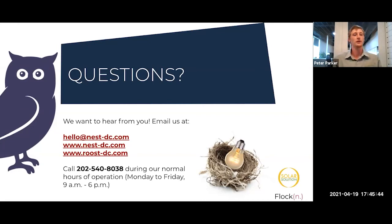For Lydia: the district's mandate, do you know if there'd be a mechanism by which you can sell extra units to commercial properties? So that's DC's net metering, where they pay you if you give back electricity. If you're talking about SRECs, or excuse me, let me finish that first point. If you give back electricity to the grid, that electricity is going somewhere. It could be going to your neighbor. It could be going back to you. It's going somewhere. For the SRECs, it's got to be tied to that physical property address and the Pepco account in a way, because the mandates are being pushed through DC through Pepco.